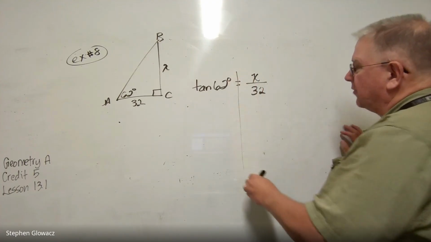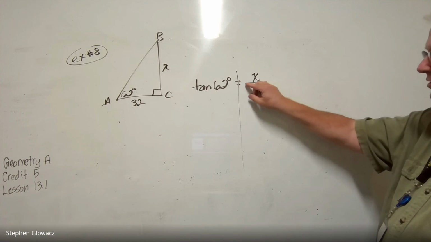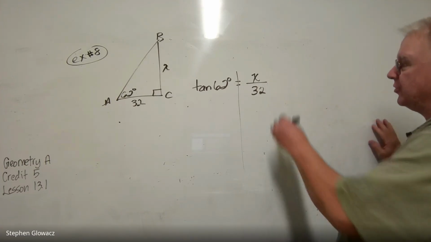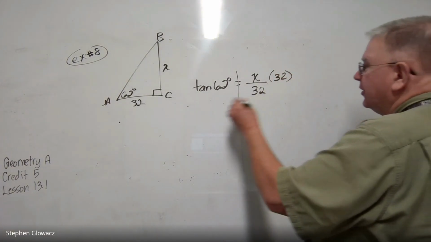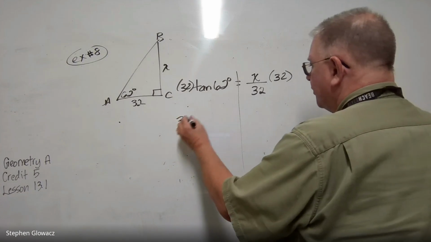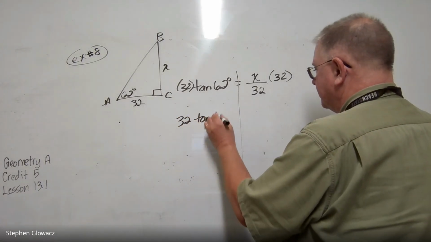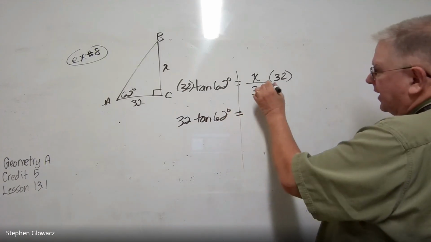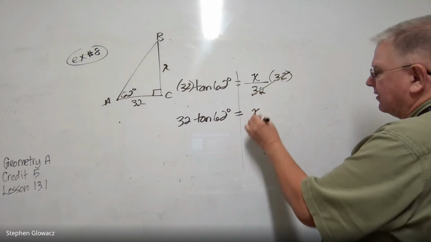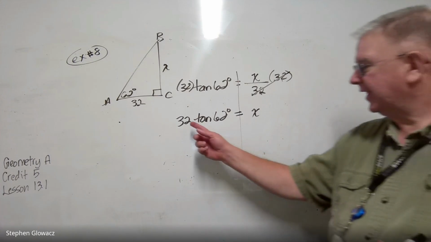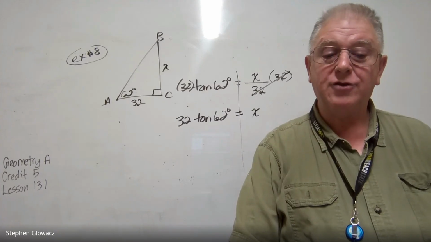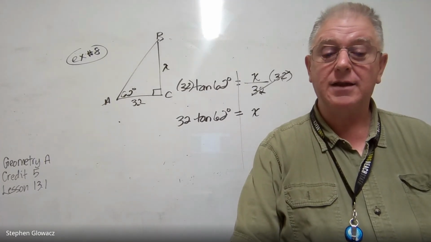All right, so now x is over here on the right-hand side. The fraction bar indicates division. The opposite of dividing is to multiply. So we're going to multiply 32 to both sides of the equation. So we have 32 tangent of 62 equals, now again, the opposite of dividing by 32 is to multiply by 32, so those cancel out. And we have x equals, again, 32 tangent of 62 degrees. And so we're going to go into Desmos. We'll share our screen once again.